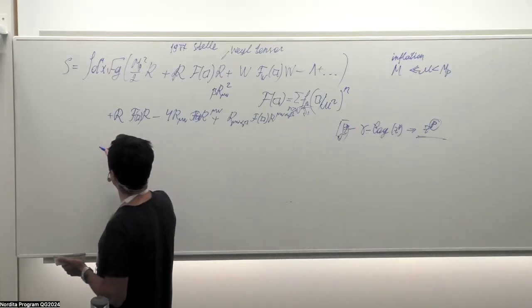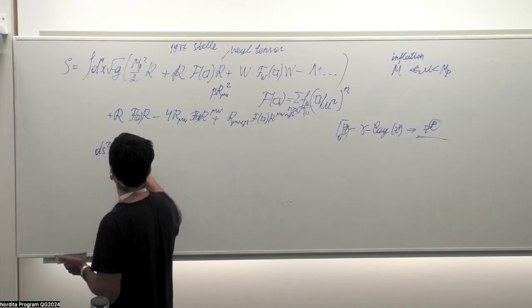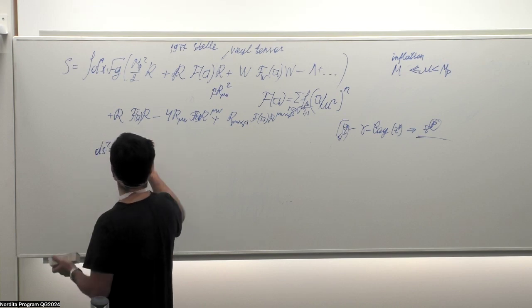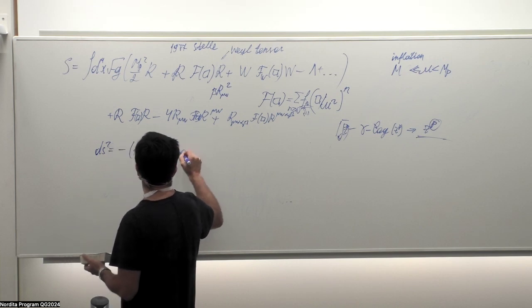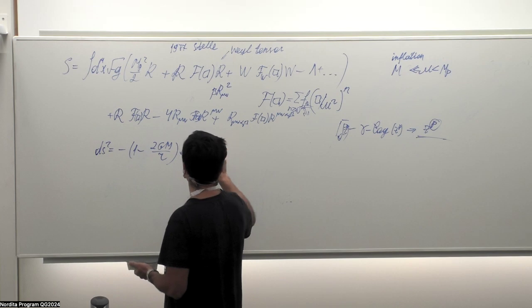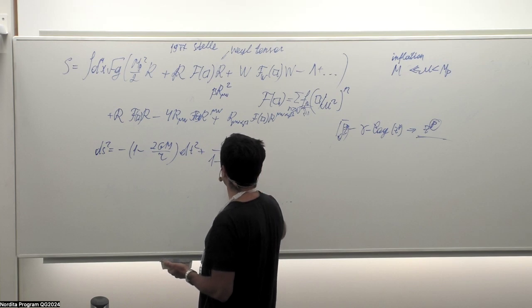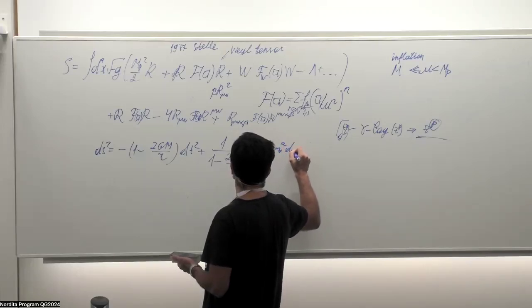Now, when I speak about black holes, we wanted just to ask the following question. Suppose we have a metric, and this metric looks like this. This is the standard Schwarzschild metric, in static coordinates. And here m is the mass of the object. And the question was very simple.